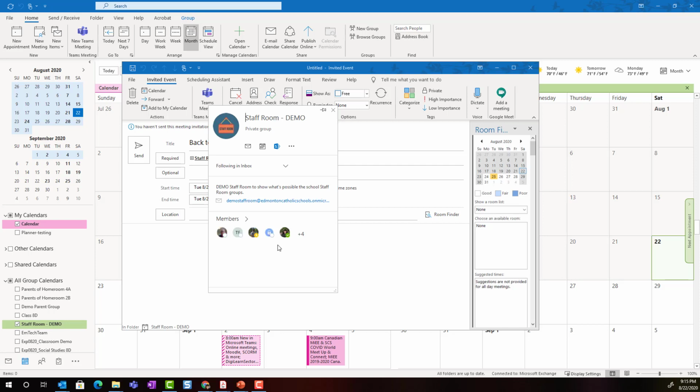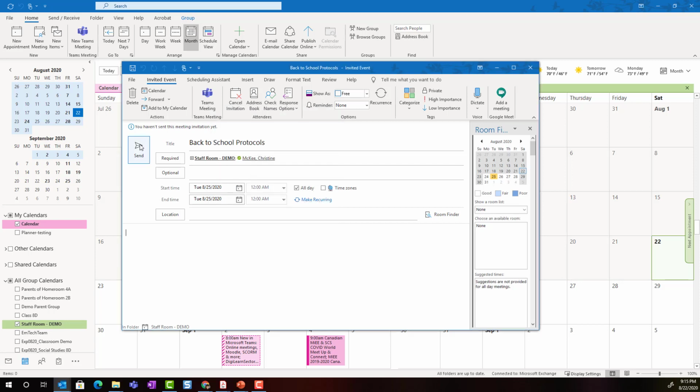Now, because this one includes additional members, I don't want all of these people to get an email as well as have this added to their calendar. So I'm not going to hit send, but you would hit send. And then that way they would get an email as well as have the placeholder added to the staff calendar.